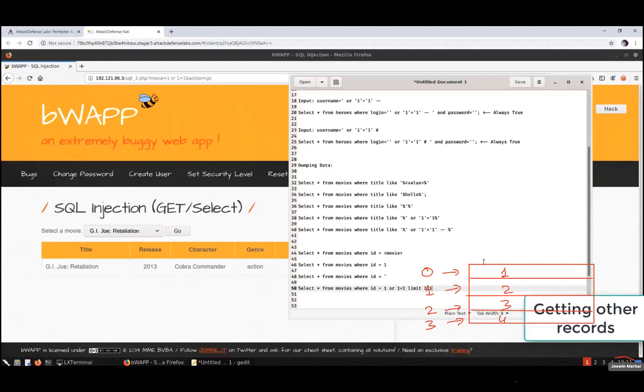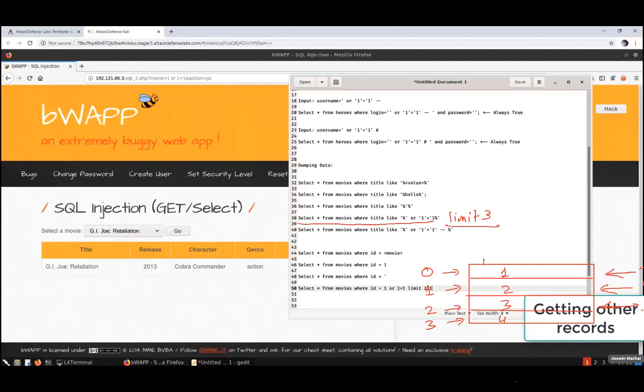When we mention the limit clause in an SQL statement, it indicates how many rows are to be fetched. For example, let's say we mention limit 3 after this statement. What it is going to do is fetch all of the records and return the first 3 records only. So although all of the records are matched, it is only going to return the first 3 records. This is the limit clause.